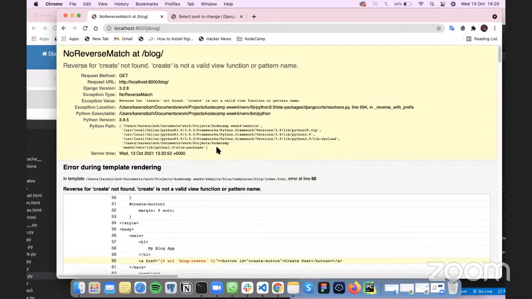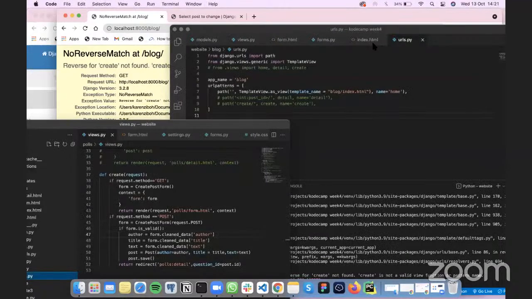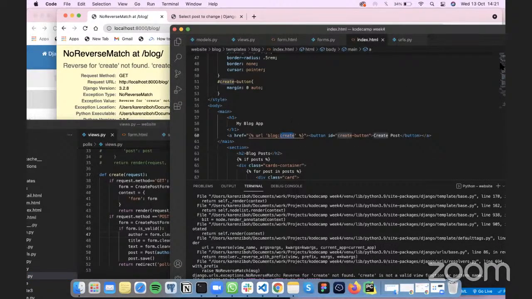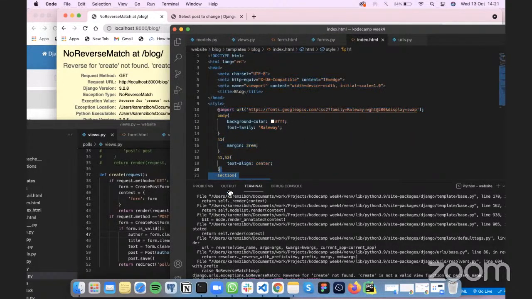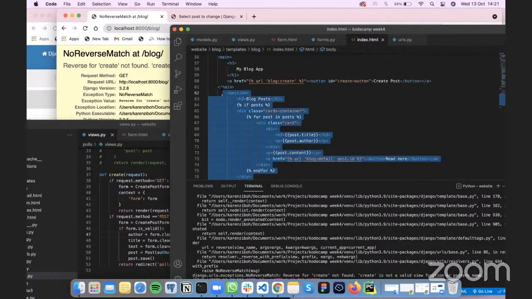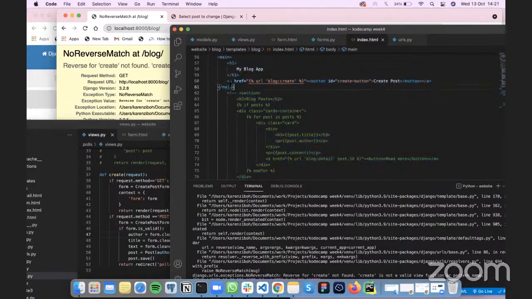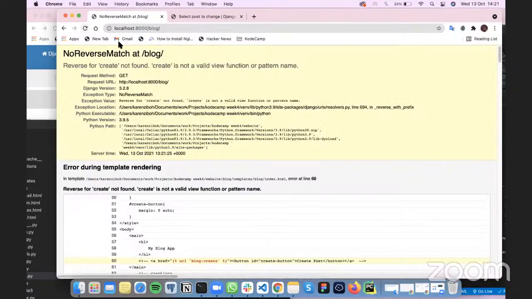I'm using the create view URL inside of the template, so I have to remove that. I'm just going to comment it out.